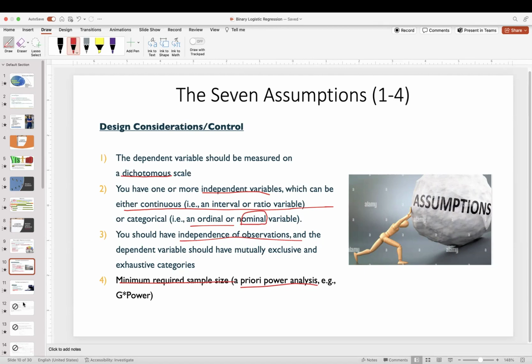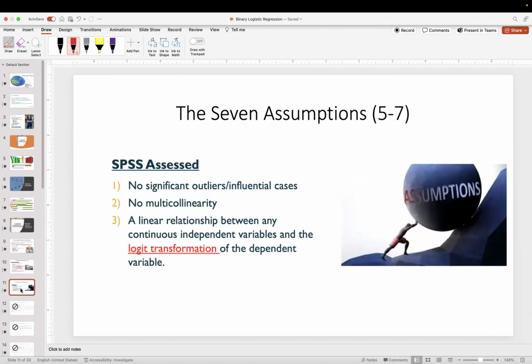Now, these are things that you have to think about in the design. But now, when we get into SPSS, there's some things we have to do. We need to check that data set to make sure we have no significant outlier or influential cases.